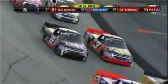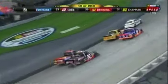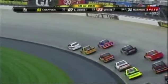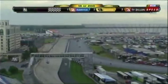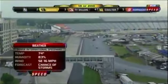We're starting to see some blue skies in the direction of where it didn't look good earlier on the radar. I was looking on my Sprint phone, and looked like the rain was right upon us, and it broke up. It went from green to light blue, about to disappear altogether. So maybe we got 200 miles ahead of us. I hope so. I hope so too. At least 182 more. 17 in the books.